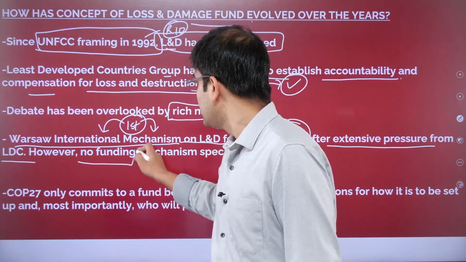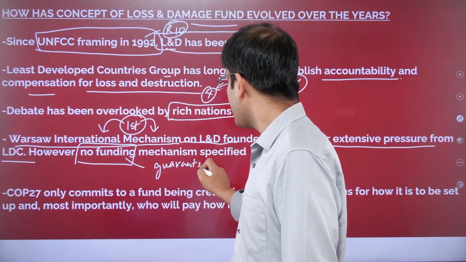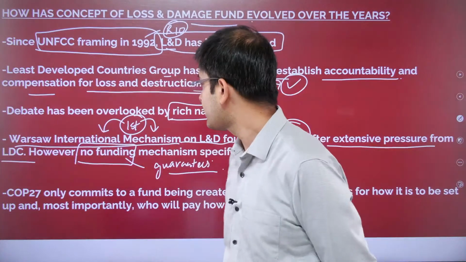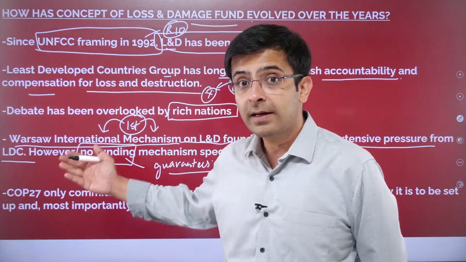However, no funding mechanism, no guarantees were provided, essentially. Okay, we are going to discuss, but we are not going to discuss the funding mechanism and we are not going to guarantee anything. Let's just get a prima facie understanding of the problem is what this conference was. Warsaw International Mechanism on Loss and Damage. See, that's why I began this whole discussion with that outcome-based action is missing. It shouldn't be that you have to agree to form a consensus, okay, we'll discuss after that. It doesn't happen like that.